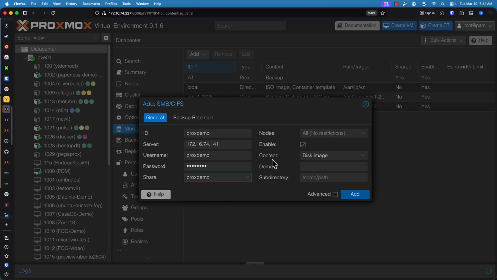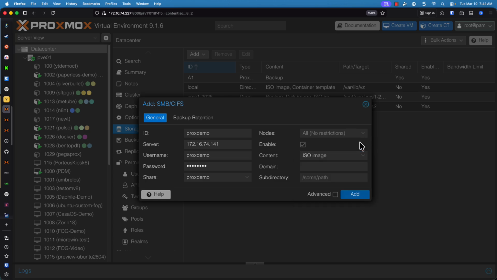Now, if we come over here, we can see currently it's showing for disk images. And you can select which of these options you want to store on that share. So in this case, we're just going to say ISO images.